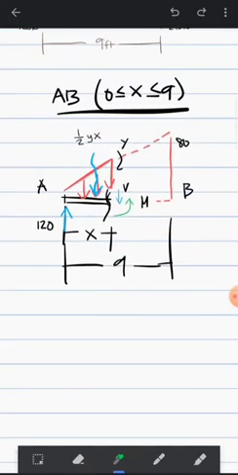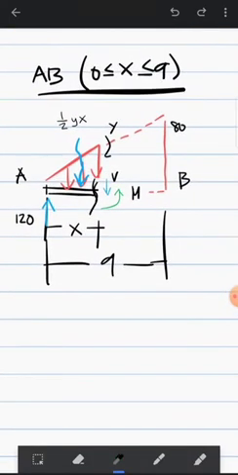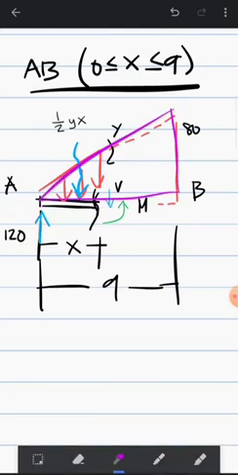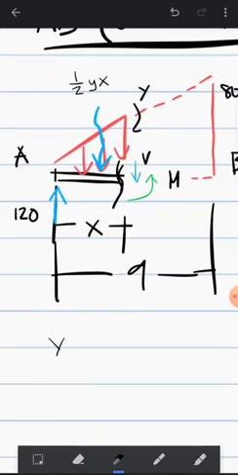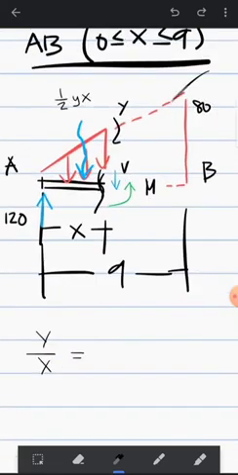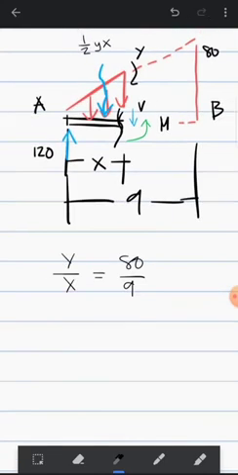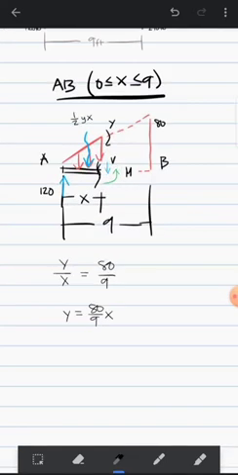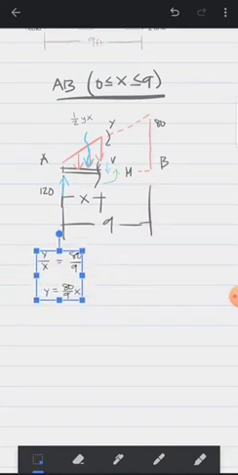That's why ang atong buhaton is we use the idea of similar triangles. So this triangle here, this one is similar to this bigger one, ba? Therefore, it's y is to x, this one is to this base. That should be equal to this 80 is to 9, diba? So 80 is to 9. And then, if we simplify that, y should be 80 over 9x. We can further simplify that, but let's leave it just like that for a moment.